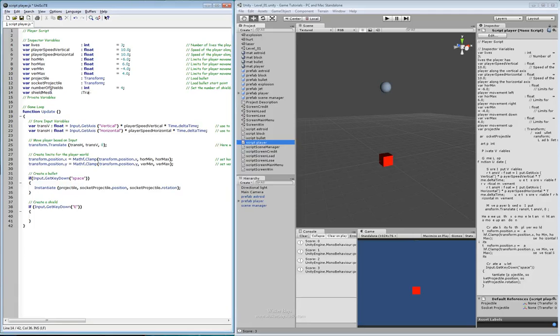And this will be our transform. And let's see what else we've got. That'll get us set up so that we can load our object in. Load shield mesh.